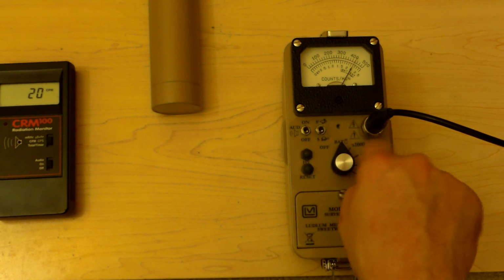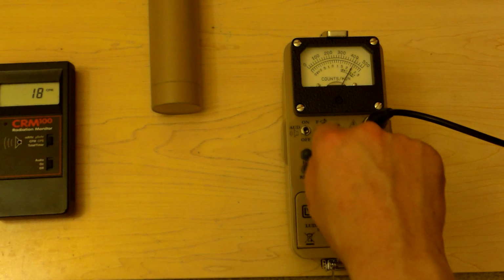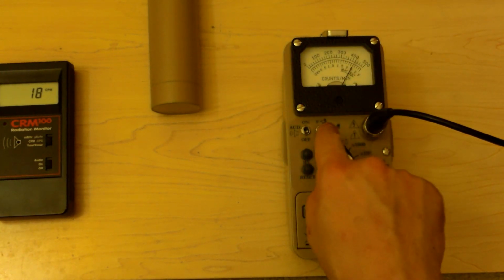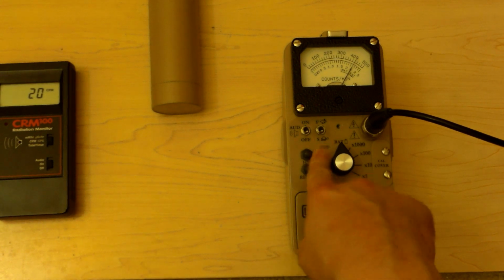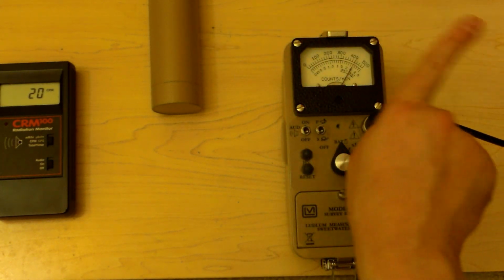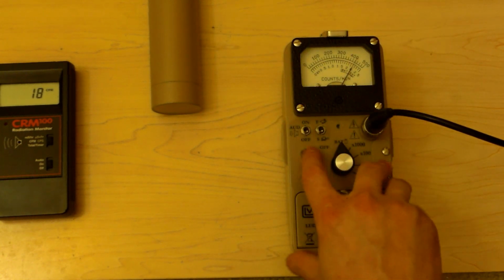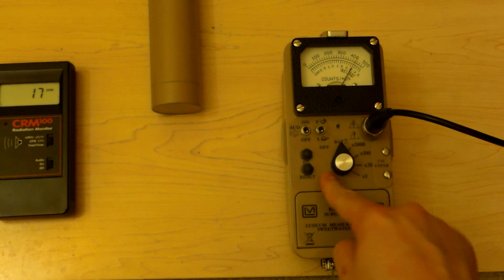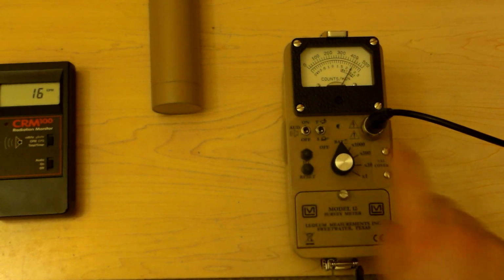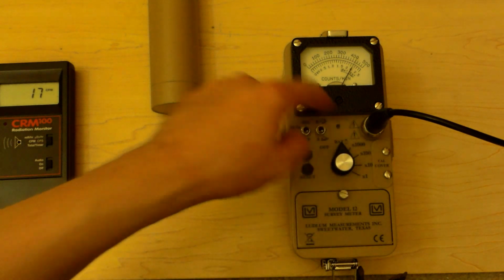We have a turtle and a bunny. The bunny is fast response. The detector only averages the last 2 or 3 seconds worth of response and gives you a quick response, but it's not as accurate. It bounces around. We have the turtle, which is slow, and it averages a much longer period of time, so the needle moves much more slowly, but it gives you a more accurate count overall. We have audio on and off, high voltage button, which shows us high voltage, reset, which drops us down to 0, and then the decade switch from 1 to 10 to 100 and 1000.